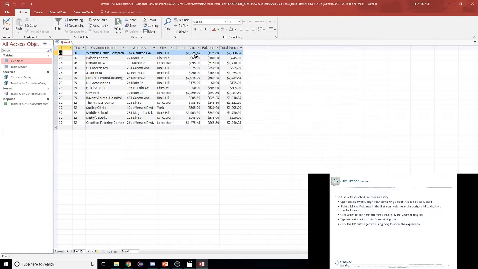And now I should see our total purchases being a combination of these two fields so that we can see who's bought the most and how much they've bought. So that Zoom dialog lets us enter any sort of calculation or expression like that that we like. Now if I want to change the heading, the title of one of our fields, we can do that too. Right now we have team leader number or TL number twice, so that could be kind of confusing.